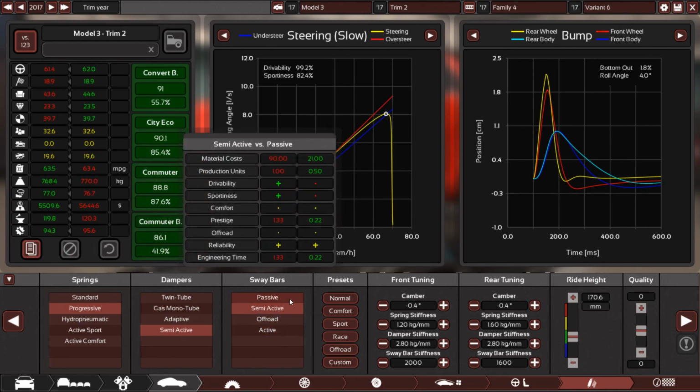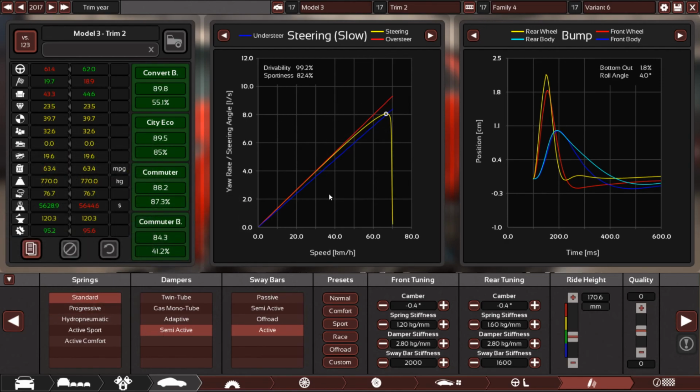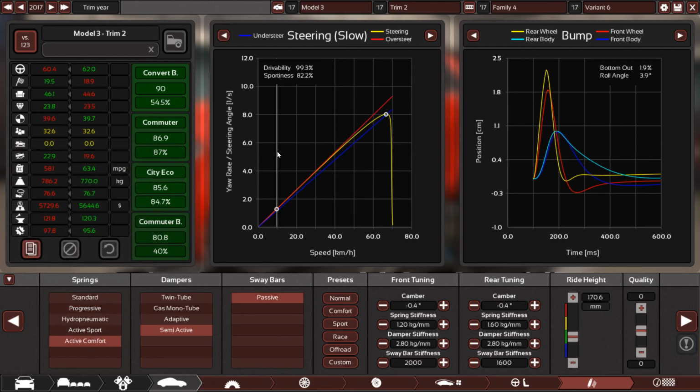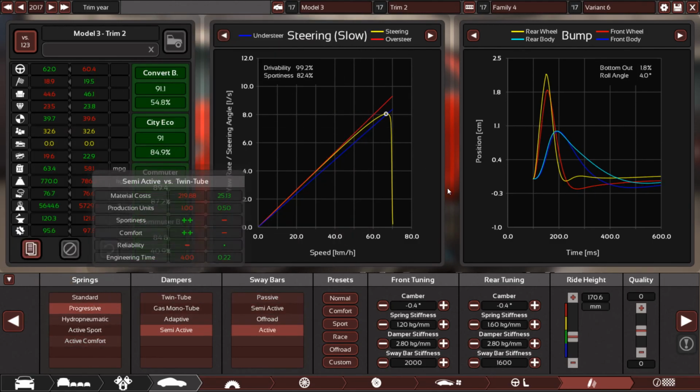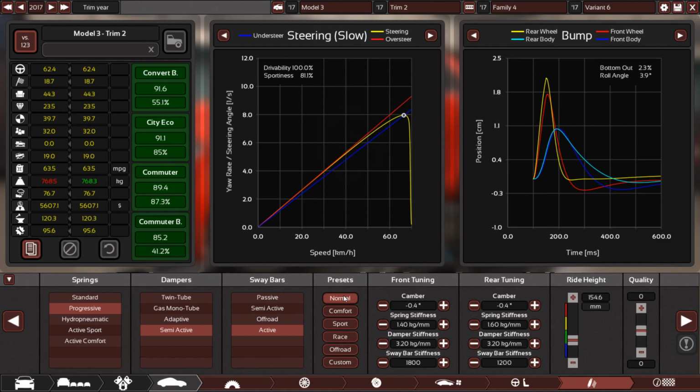Now let's see here. City eco. Which one do they prefer? They want active sway bars. And they want semi-active standard. No. Progressive? No, they want progressive, so this is the perfect one for them. Alright, so let me tune it well for them. They want it normal, but I will tune it myself. So that's perfect for them then, no need to change anything.